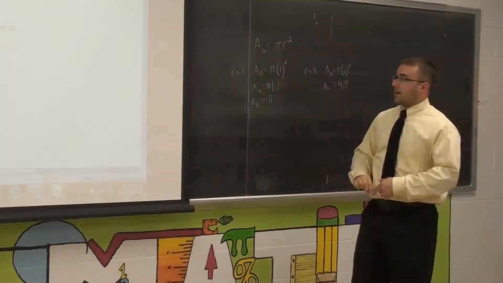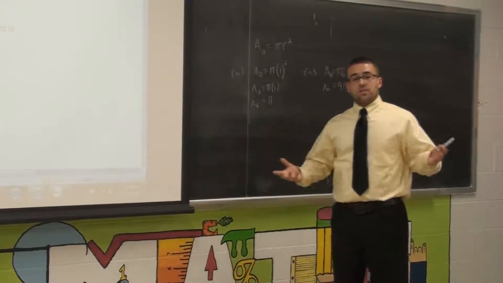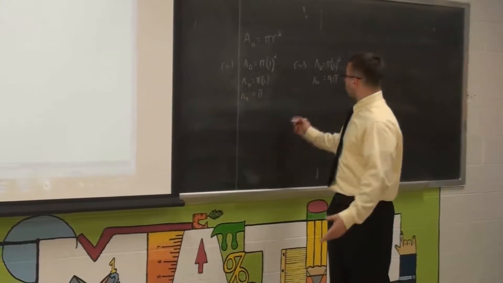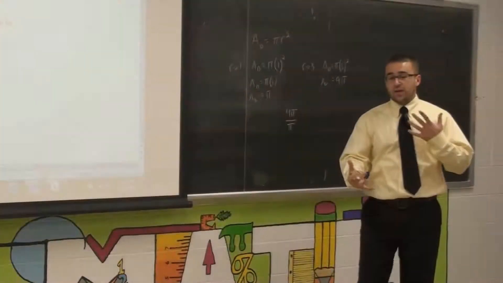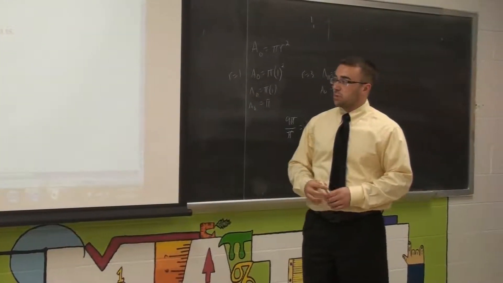So now we need to figure out how many times larger this area is than this area. Well the easiest way to figure out how many times larger something is, is we divide. Nine pi divided by pi. And if you use your calculator or just based on intuition, the pi's would cancel and we'll be left with nine. So therefore our answer would be B, multiplied by nine. If the radius of a circle is tripled, then the area is multiplied by nine.